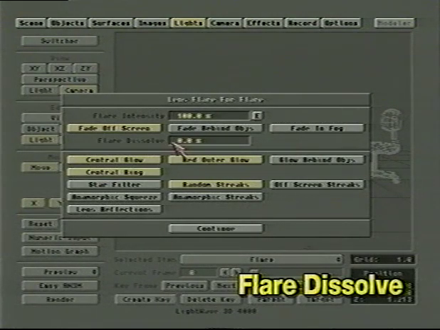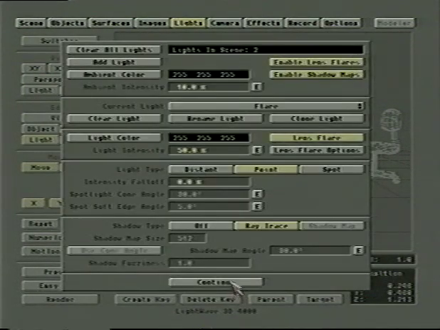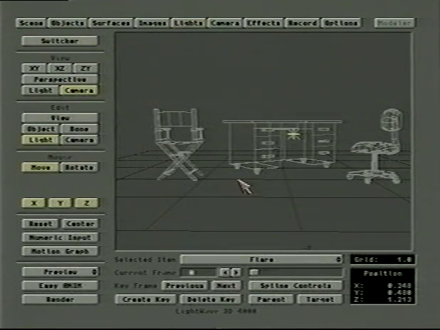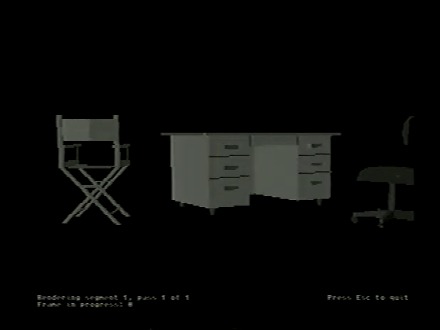Okay, the next option we want to look at here is flare dissolve. What flare dissolve will do is it lets you, and I'm going to keep the 100% intensity here, but let me turn flare dissolve to 50%. We have not turned on fade behind objects yet, so we'll just leave it where it is for right now. What you'll see is the flare is going to be just as big, but it's going to be less bright, sort of muted a little bit. And this is just with a 50% dissolve. One reason you might want to use something like this is for an underwater effect, because a lens flare underwater obviously wouldn't be as bright as something above water. So that's one of the big uses for this.